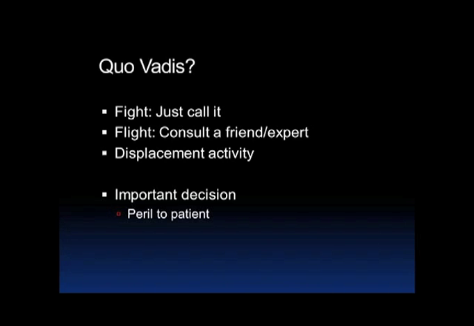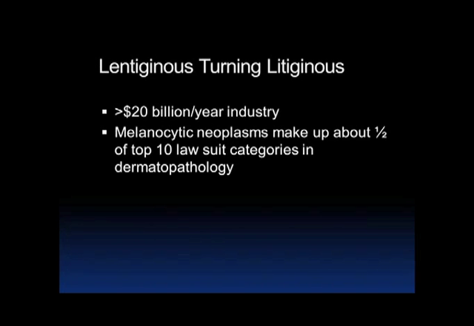I understand that this is the most important part of this, but it also means peril to the pathologist. Because in the end, litigation, even though I heard that it's technically more litigious, is a very important problem, especially in dermatopathology. And those are figures that are unpublished by Dr. Tahan from a talk that he gave earlier this year. The industry that's associated with this is over 20 billion strong.